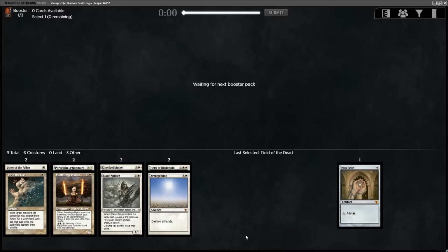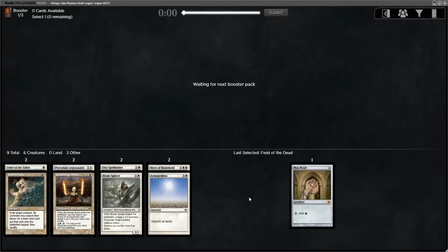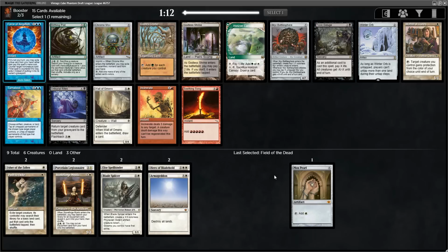After opening Mox Pearl, we fell into the white deck. There was an opening for potential reanimate, but it seems like this was the correct place to go.